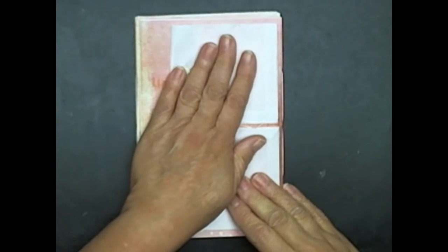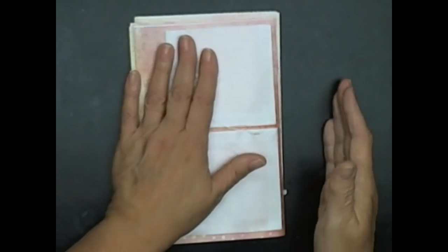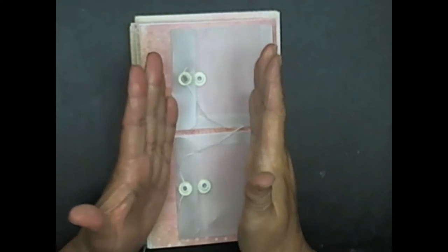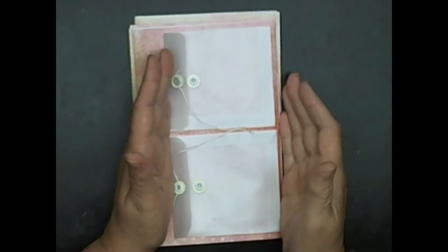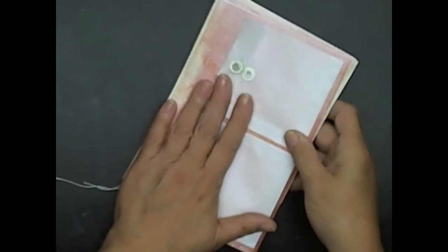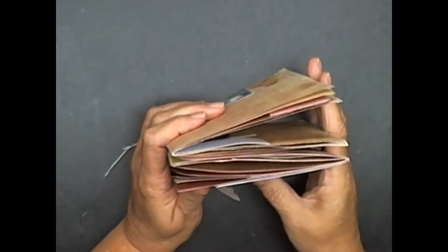back. The reason I'm putting the envelopes for this particular one in the back is this journal is not going to be too thick. And in the back, if I weigh it down or get it a little thick with the ephemera or whatever I'm going to put in, I haven't decided yet, the bind here, the back of the book, will be a little thicker, so it will not bulge it out like this. It should hold everything together and as square as possible.